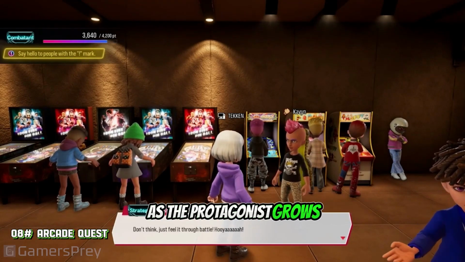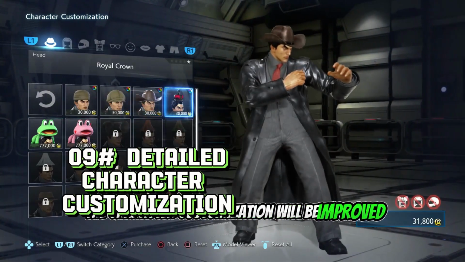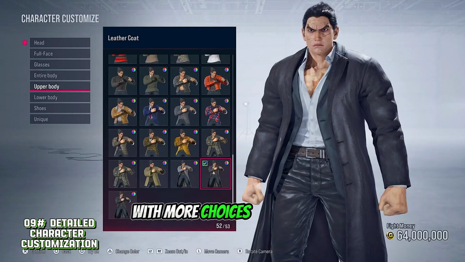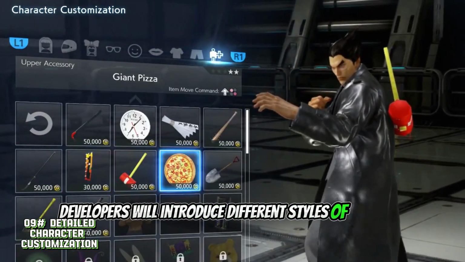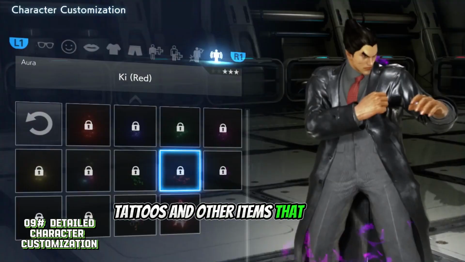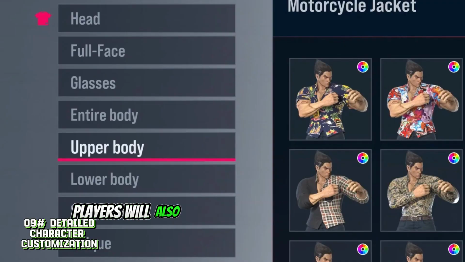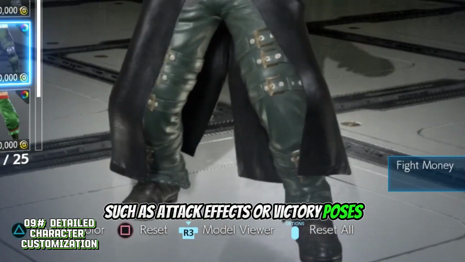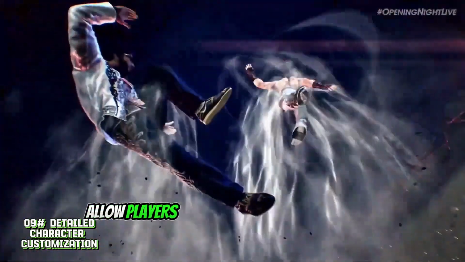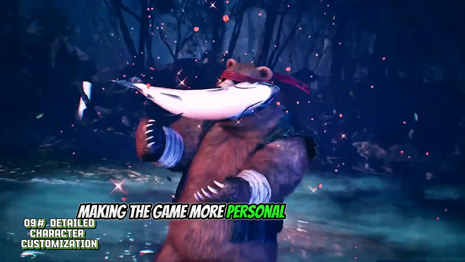As the protagonist grows and faces increasingly stronger opponents, the character customization will be improved in Tekken 8, with more choices of costumes, accessories, and items that can be used to customize your favorite characters. Developers will introduce different styles of clothing, tattoos, and other items that reflect the uniqueness of each character. Apart from that, players will also be able to customize animations and visual effects, such as attack effects or victory poses. This feature will allow players to express themselves through the character of their choice, making the game more personal and interesting.